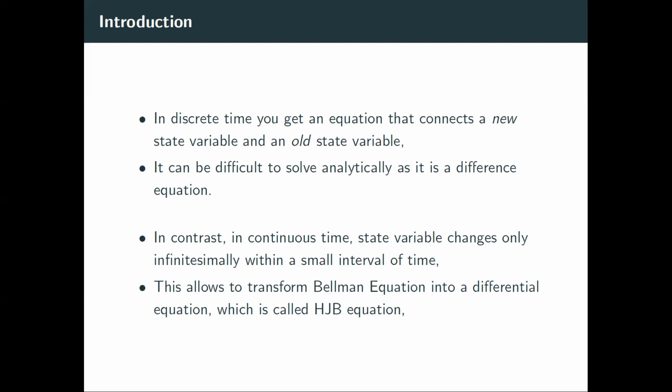If you have the same state variable as before, plus some marginal change in the state variable, you apply the Taylor rule. It will give you the same value function evaluated at the same state as on the left-hand side, plus the derivative of this value function, evaluated again at the current state variable, multiplied by the change in the state variable. It's a Taylor rule up to the first order approximation. And eventually, the value function of the current state will cancel out.